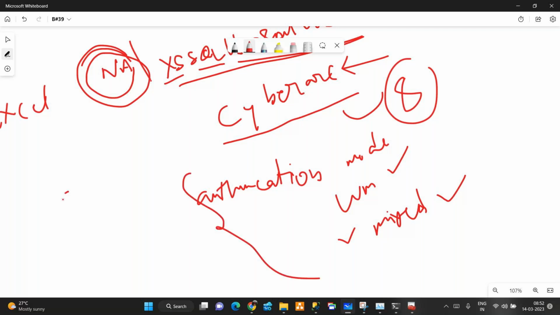Very important feature. As a DBA, you need to protect your SQL Server. When we are discussing security concepts, I will explain what is Windows mode and what is mixed mode. When you are enabling mixed mode, you need the SA account password as well. So this is very important.